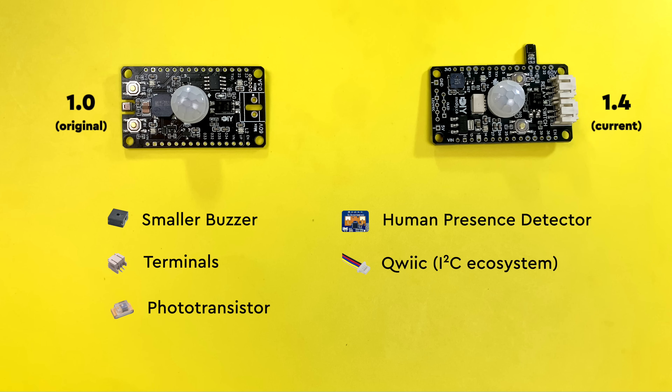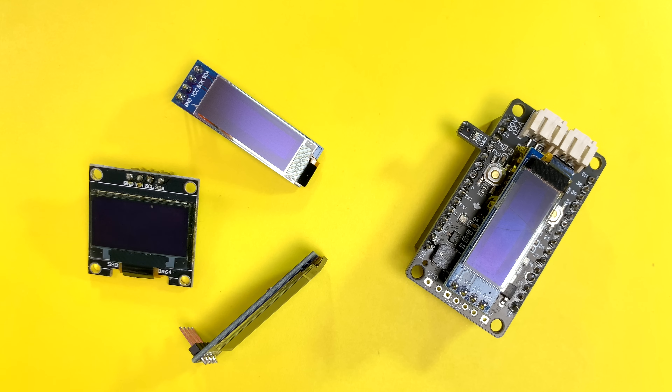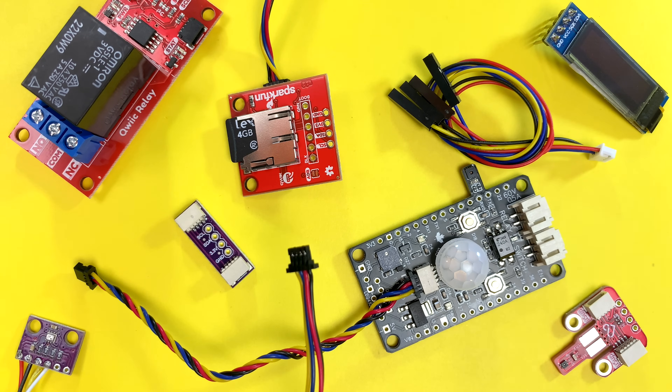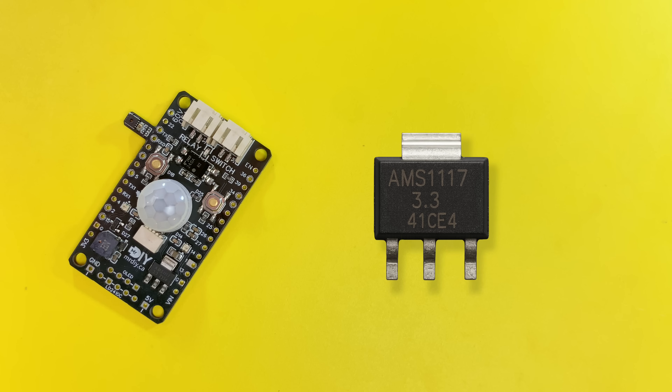I migrated the photo cells to photo transistors. They are much better, they use less energy, and the best part is they don't require a voltage divider. And bye-bye EEPROM — I've never used them, they are way too big, and I can store things in the ESP32 itself, so I didn't see a need for them anymore. With some of the earlier changes I made, I was left with extra room on the PCB, so I added headers for a screen. There are plenty of OLED screens available to fit here; however, there is a small trade-off: when the screen is installed, it covers the motion sensor. If this is an issue, I can always use the quick connector for the screen instead. Last but not least, I added a dedicated voltage regulator to the shield, just to make sure the ESP board is not overloaded with the extra sensors, and there is plenty of power to go around.